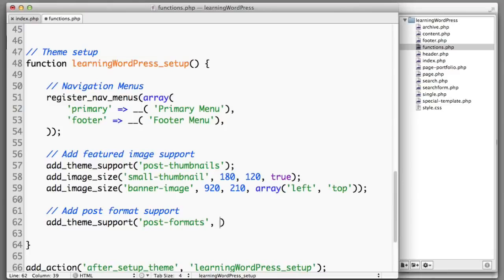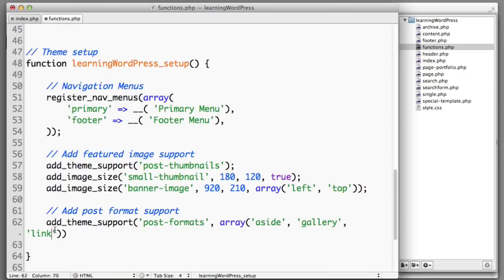So we only wanted to support aside, gallery, and link. So let's create an array. And then within that array, we will say aside, gallery, and link. And then I'll be sure to include a semicolon at the end of this line of code.